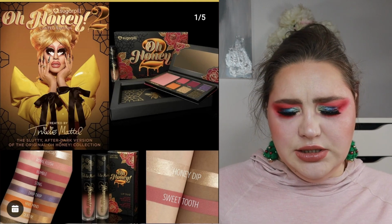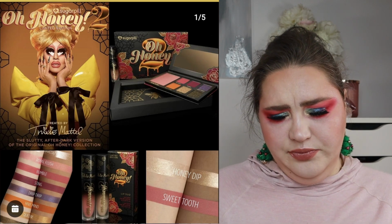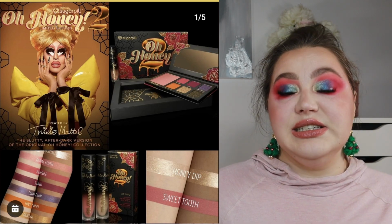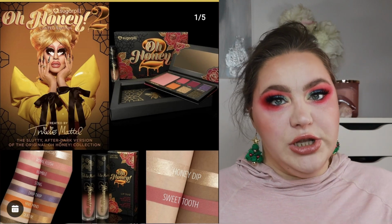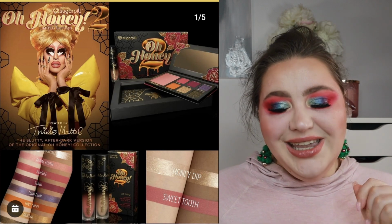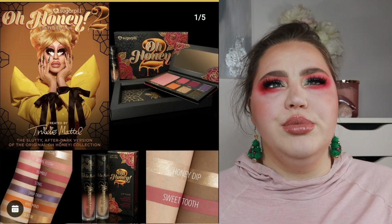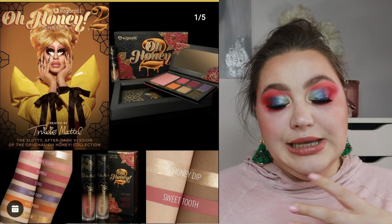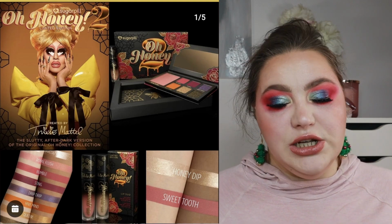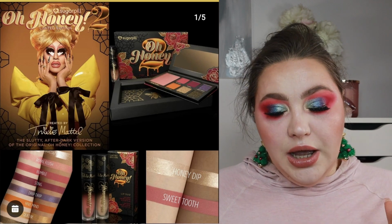You have an eyeshadow palette and, wait, let me evaluate. Yes, I think that's it. We do have an eyeshadow palette which also includes a blush, and we do have a, what did I say? Lip duo. I personally don't like the combination of complexion products as well as eyeshadows, because normally they don't fit me or deeper complexions. This blush, of course, will not fit deeper complexions properly, at least.